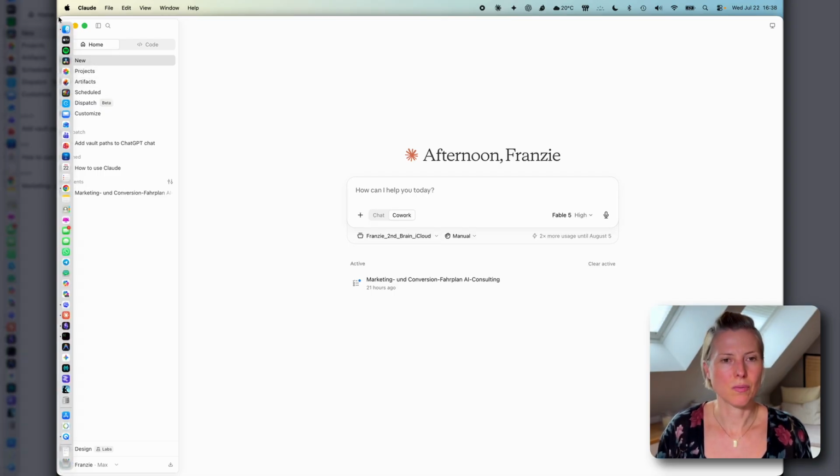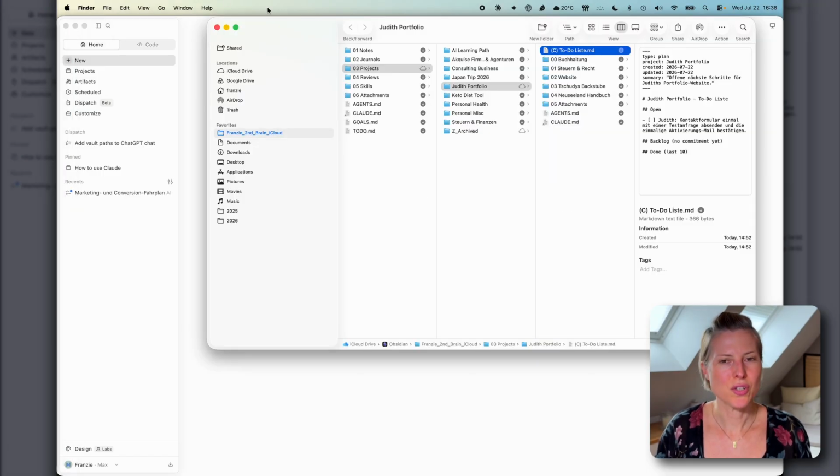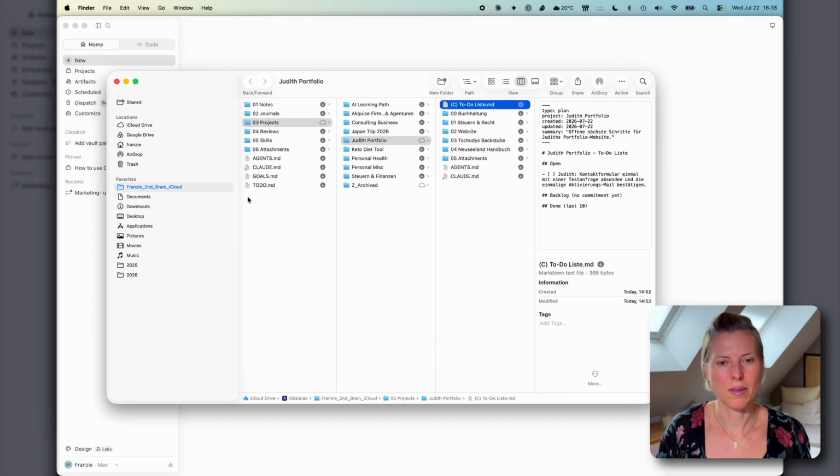Now, what is a second brain? It's just a folder structure on your desktop. It's how any good manager would probably structure their files anyway. So I will quickly take you through mine. I have at the root level, and I'm syncing mine through iCloud because it's in Obsidian, but that's a small detail, not important here. This can also be on your desktop. I advise to use underscores and not have any spaces in the second brain folder name.